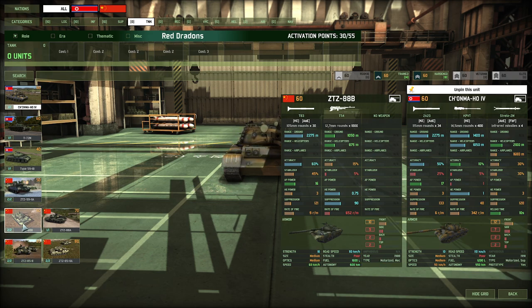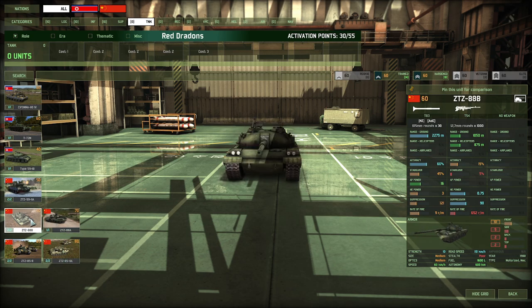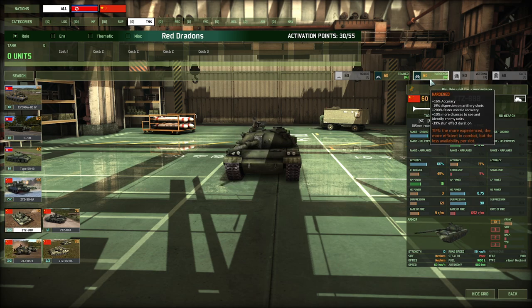Okay, Chonma, you're out. Yep. You're not good enough. 7 rounds per minute. 9 rounds, 8 rounds. Same AP. I think we get this one because it has the highest rate of fire and higher accuracy, but a little bit less armor, but that should be okay, right?